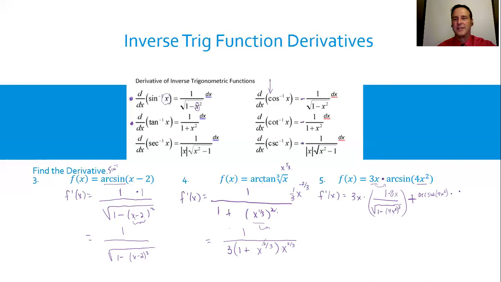Derivative of 3x is 3. Okay, and is there anything else I want to do with this? Not really, okay? Really the only thing you could do is you could pull out a 3 and factor it out, but that's really not significant. You could mess with this 4x squared. If you did, and I'm not going to do the whole thing, 8x's on top. I mean, I'm not going to write the other, well, I'll just do it then, sorry. This is 1 minus, make sure you square the 4, okay?